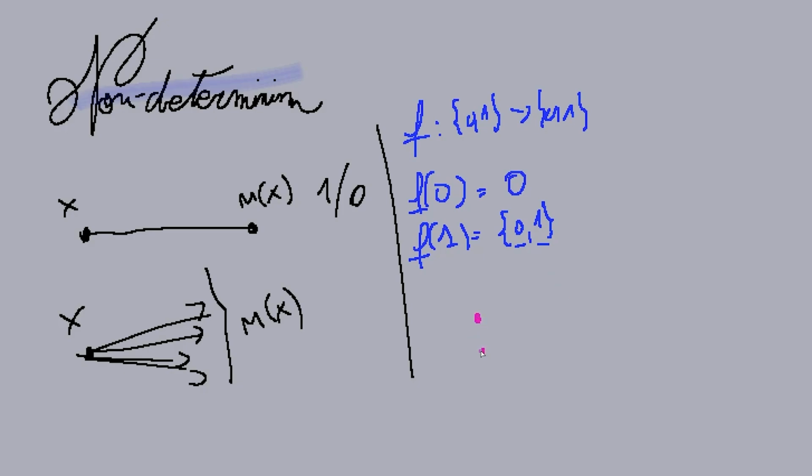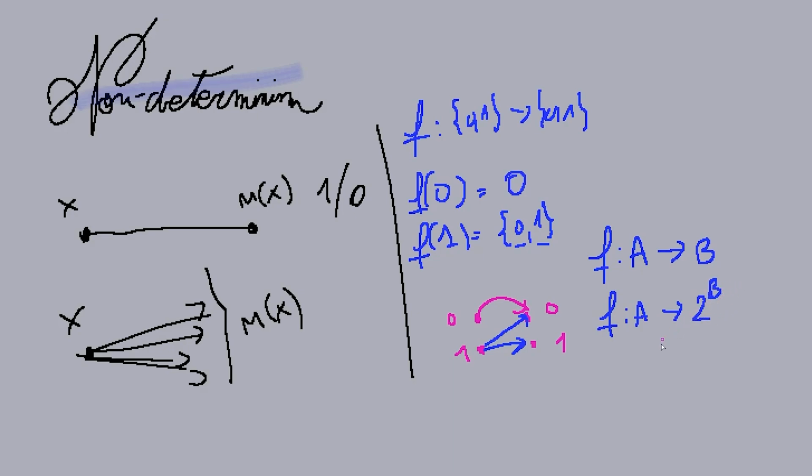As a drawing, if you have 0, 1 and 0, 1, a deterministic process will always map an input to something, just one arrow going from each input. But here we have 0 to 0, which is deterministic, but 1 could be mapped either to 0 or to 1. Now, instead of just mapping an input space to an output space, we map an input space to the subsets of the output space, because the output of f of 1 is not 0 or 1, it's both of them. Often the output of a non-deterministic function is not the output of a single path, but all the possible outputs that you can have.